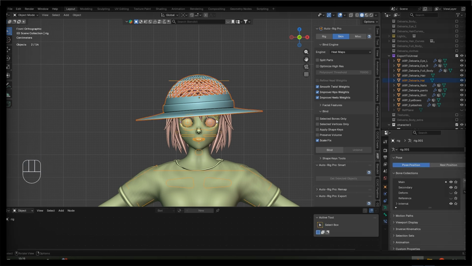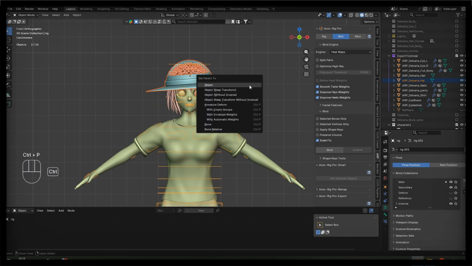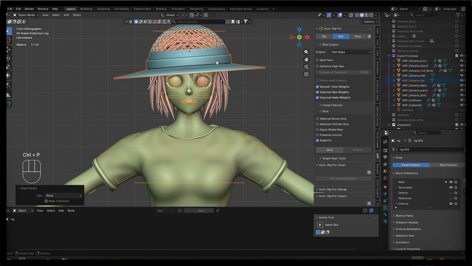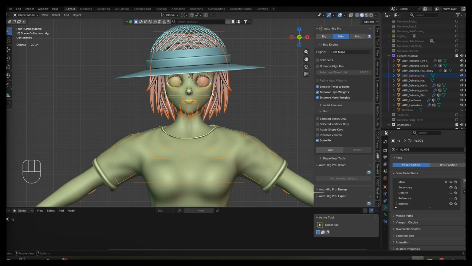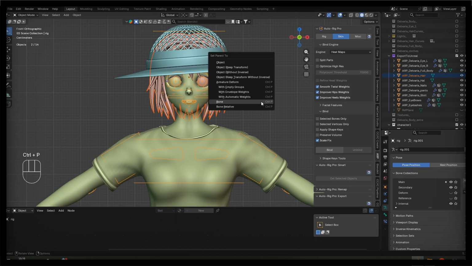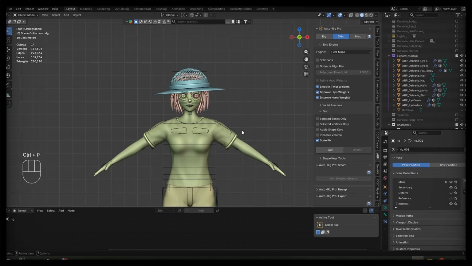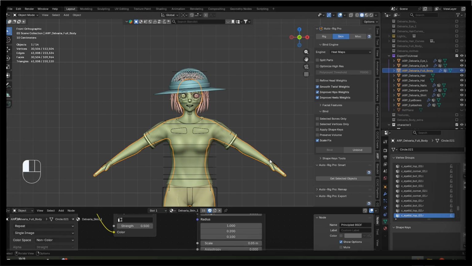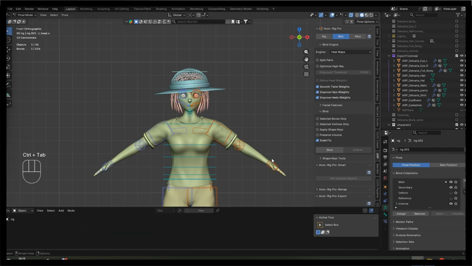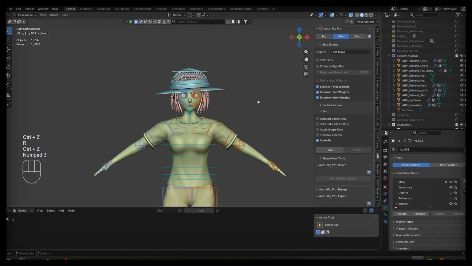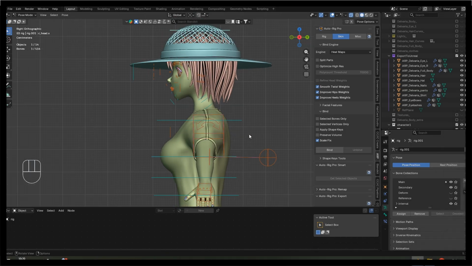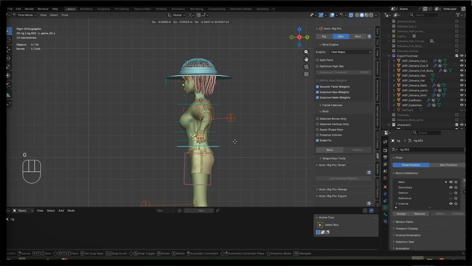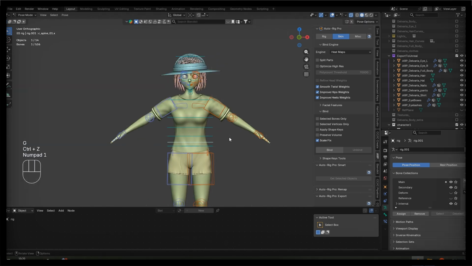Let's click on the rig, select the head bone, this bone, then select the head, and then the rig, then Control P and then bone. Let's do the same thing with the hair. So again, the hair and then the rig, Control P and bone. Now if we select the rig, go Control Tab and select one of the things, it moves, and so does the hair and the head. Let's just make sure that everything is moving smoothly.